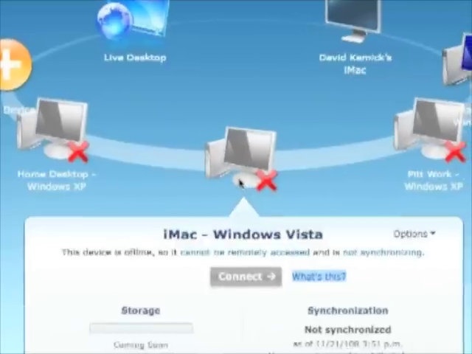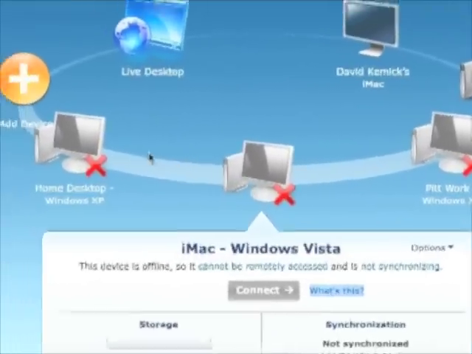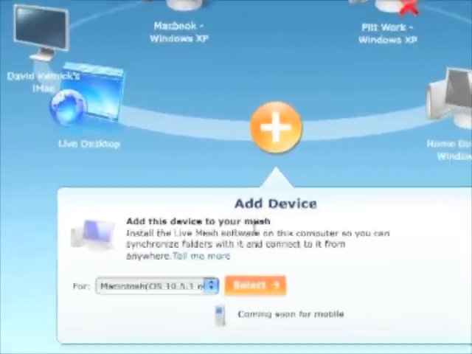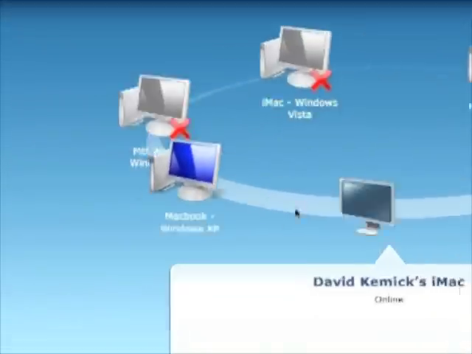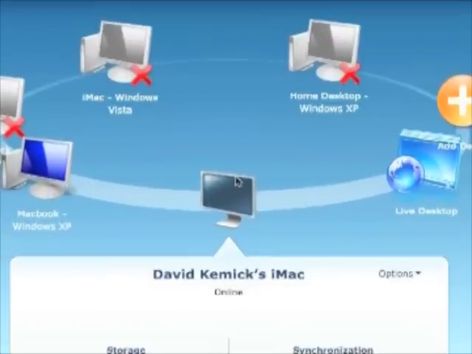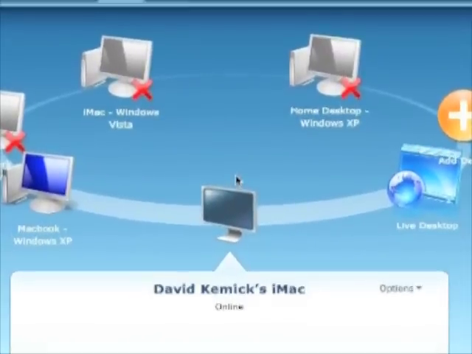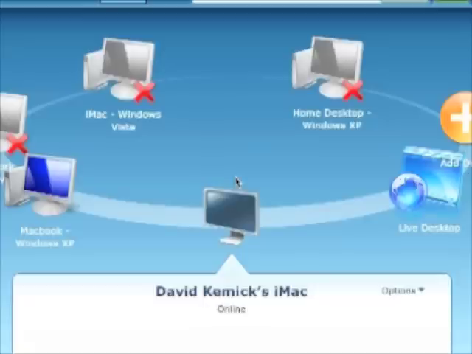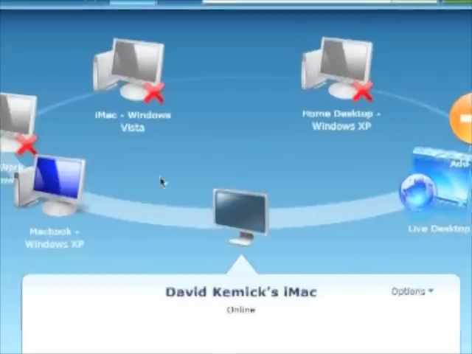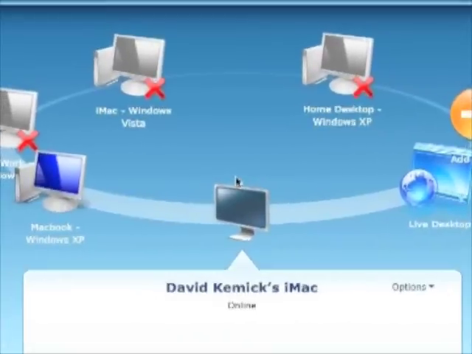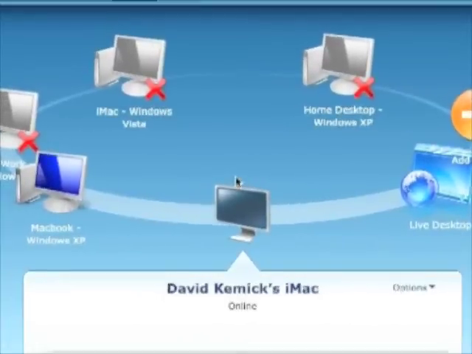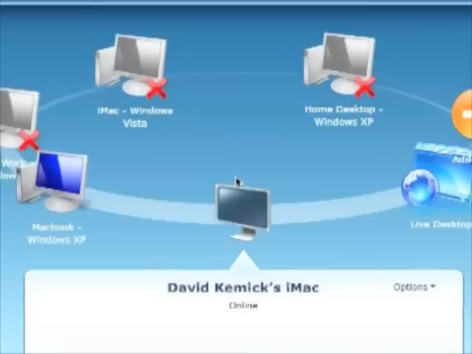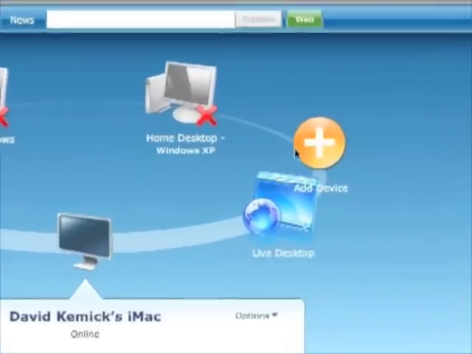And these computers with the X mean that those ones aren't online right now. I could also add a device. Obviously I can't add this one because it's already been added right up here. But hopefully they'll be able to integrate the ability to remote desktop. Obviously, it can be done because Microsoft has put out their own remote desktop client for the Mac, and that works fine. I use that to remote between OS X and Windows all the time. But to be able to just use it with Mesh without having to worry about IP addresses if you're in your local network, or to be able to remote connect when you're outside of your local network, that would be a huge feature.